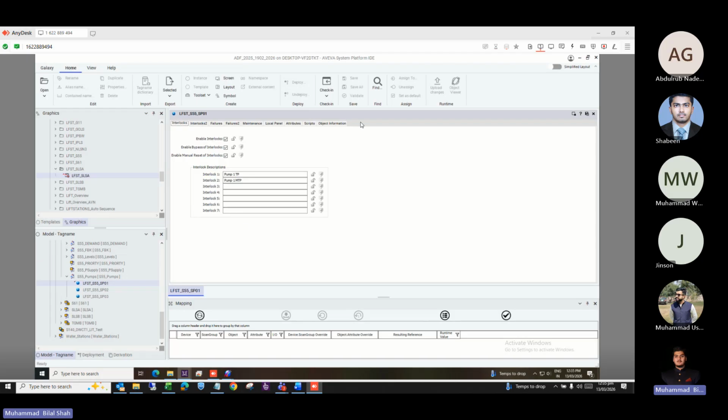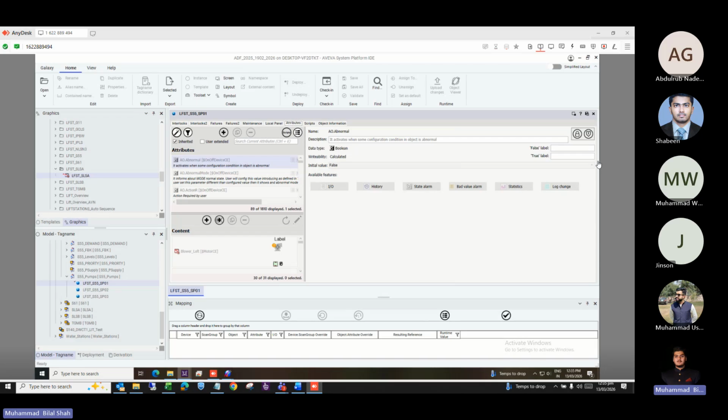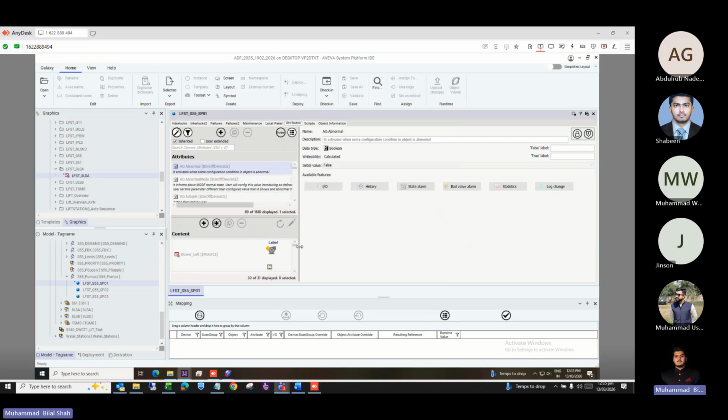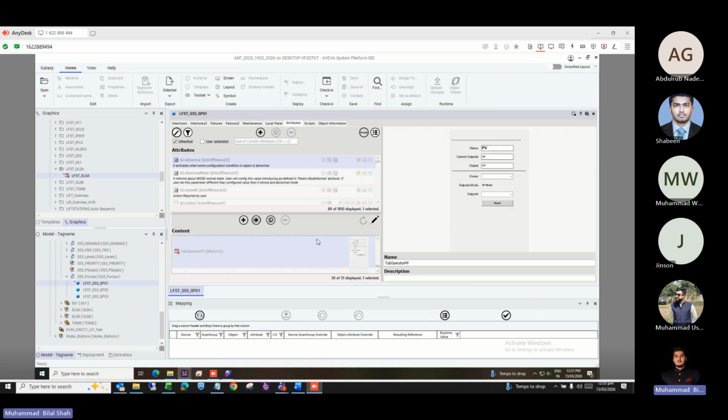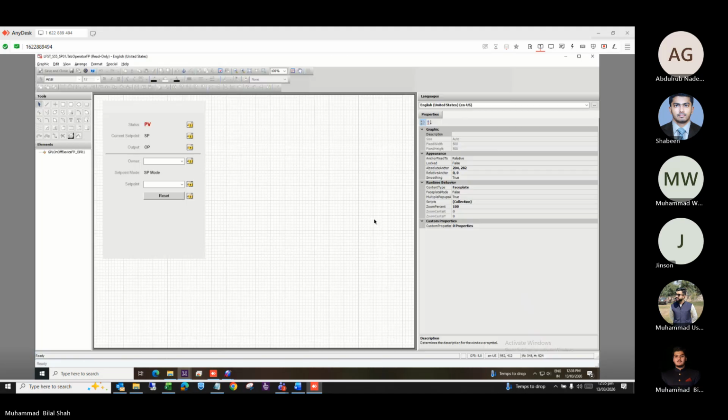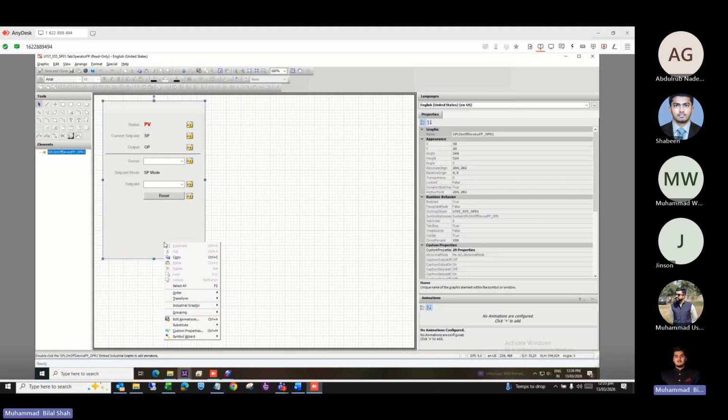You'll have this screen opened. Okay. So inside the attributes tab, you'll see all the content which has been linked along with this template. Inside this, you'll see these objects are linked, and the template which has been used for the pumps for these lifting stations is this tab operator FP. You can open it from here and see that this is the faceplate which is being used for the pumps.